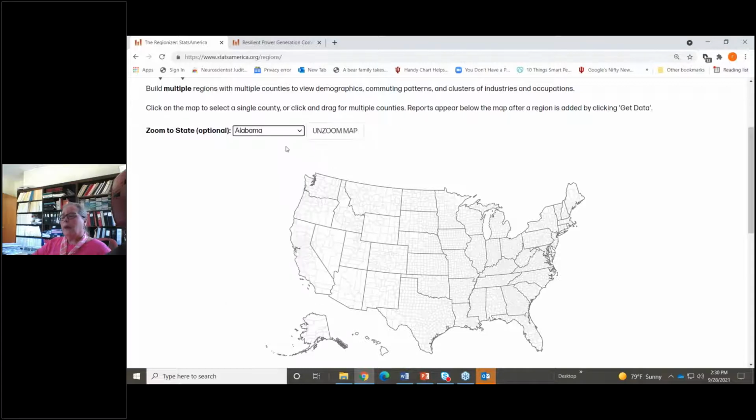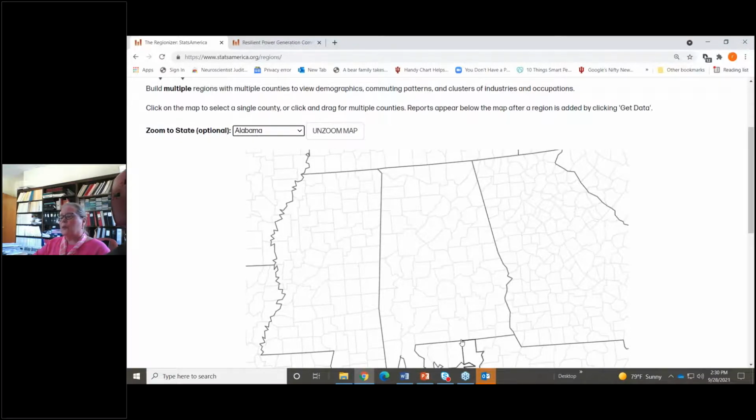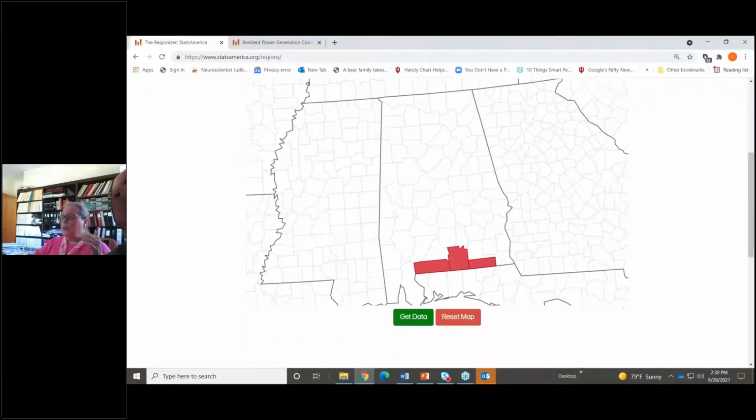But what's really handy about this, and I'll go ahead and zoom into Alabama, is that you can click on whichever counties you want to create your own region and get a lot more data at the same time.